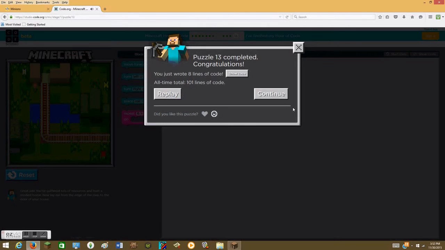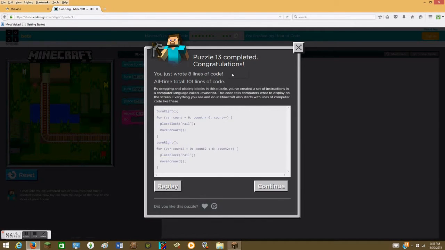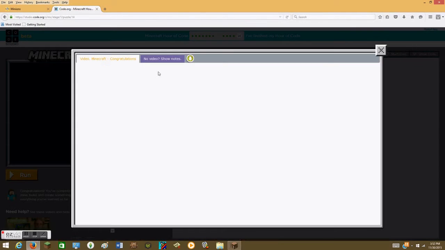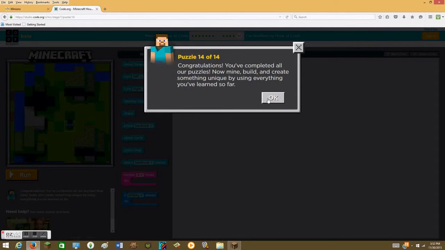So here's the code. Not that long, but yeah. I've done it in 9 and 9 blocks. Good. I've done a ton. So this is the final one. Congratulations, you completed all our puzzles. Now mine, build and create something unique by using everything you've learned so far.